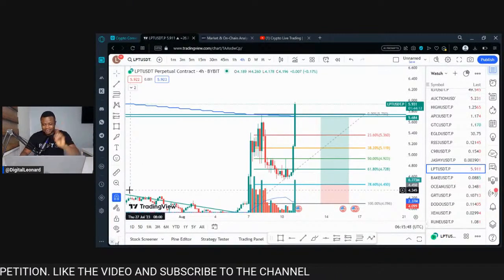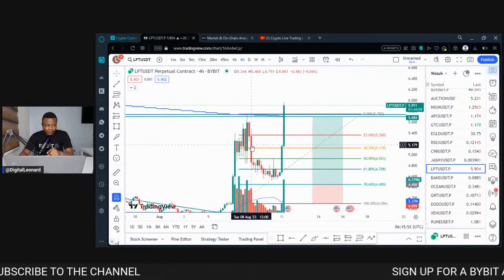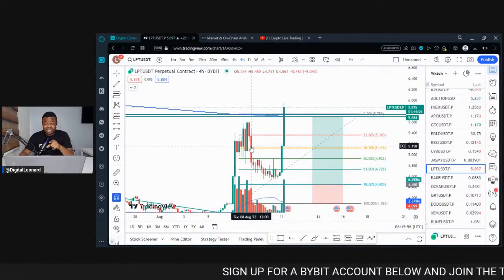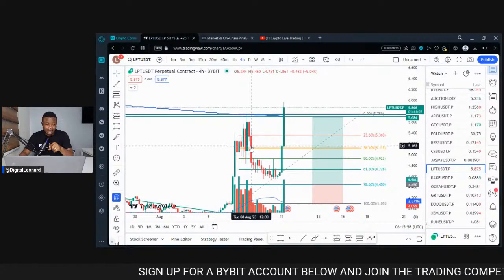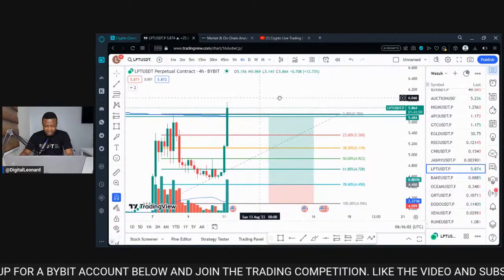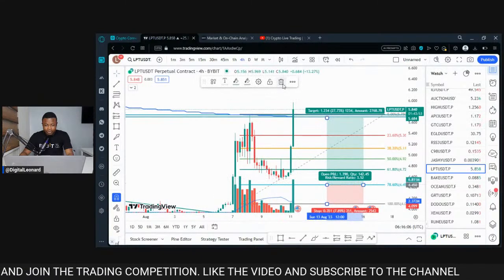Okay, so currently this is what I'm looking at. I just posted it on the Telegram. If you are joining right now, you can actually short this with a market order. I entered this trade at 5.9, so you can still enter the trade. It's a short setup for me, guys.